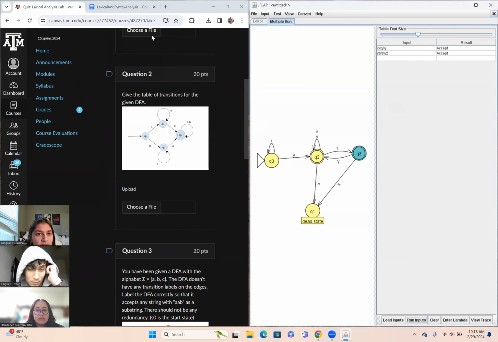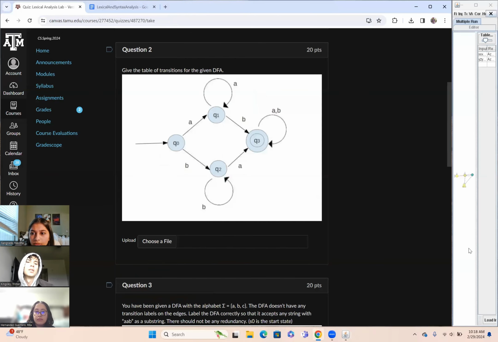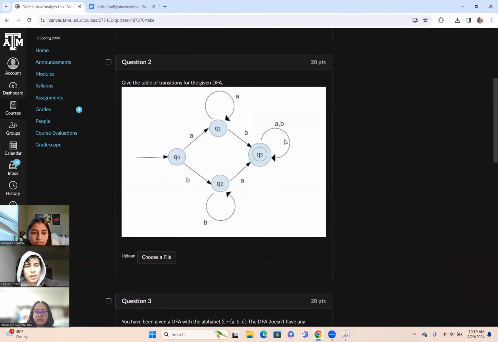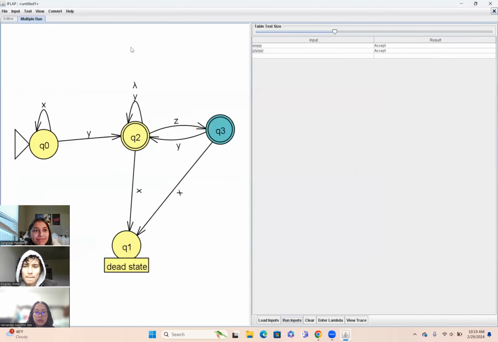What's a table of transitions? Is that like when you convert it from DFA to regular? It's just that DFA table that he was doing, where it's a table that has the states on the left and then the inputs, and it shows what state it would be at if the input was higher. Oh, okay. So what's the best way about making a table? Can you do it in JFlap? No. What's making you upload a file? I feel like it might have a table thing.